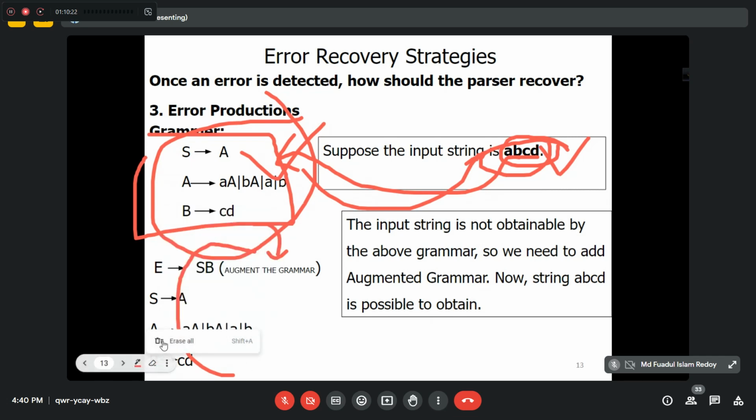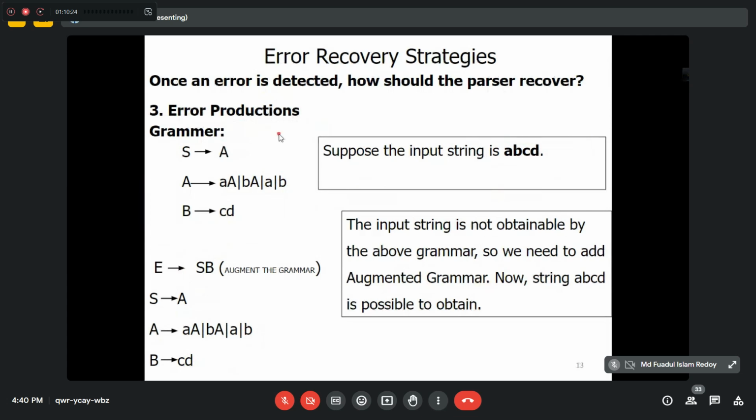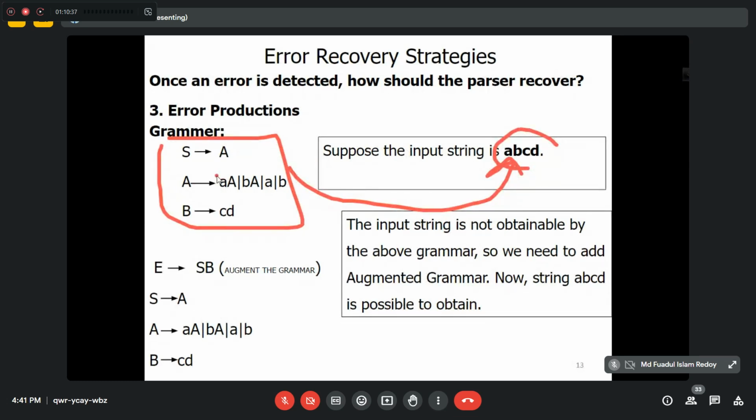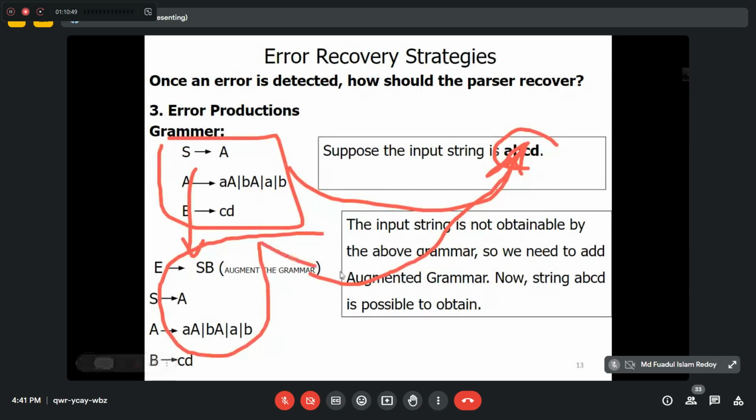Then note down complete. That means with the help of this grammar, it is not possible to generate this one. So you need to write this input, then you need to draw the parse tree. Then you augment this grammar to this grammar, so that you are able to generate this input. So again you need to draw the parse tree for this grammar and for this input. Okay, everyone. So can I change?